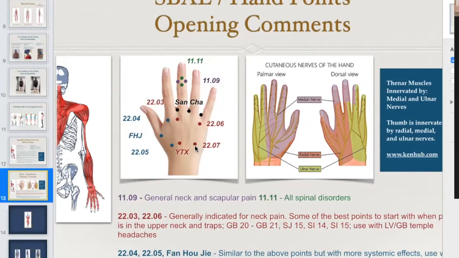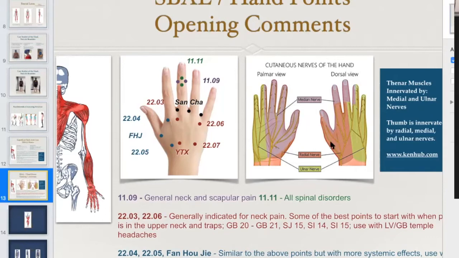So for a lot of years, I compared and contrasted this, and I would sometimes do this 3-point combination, and then sometimes I would just do the 2 points. And I started to find that essentially they produce the same results. And I couldn't really, and I still can't even make any fine distinguishing remarks about how they work differently. Well, I can in some regard, and I discuss it in the course. But what I want to bring your attention to here is the way that this group of points here works very similar to Ling Gu, Da Bai, and Xia Bai.